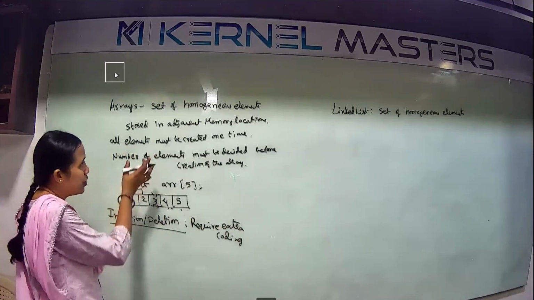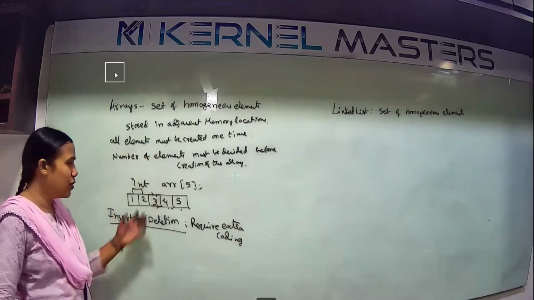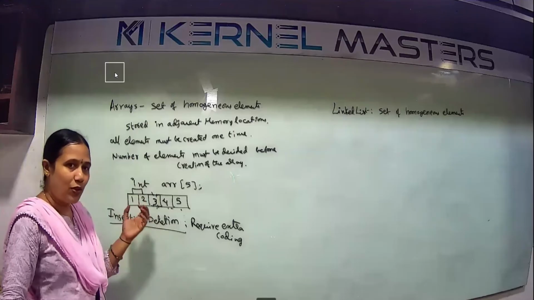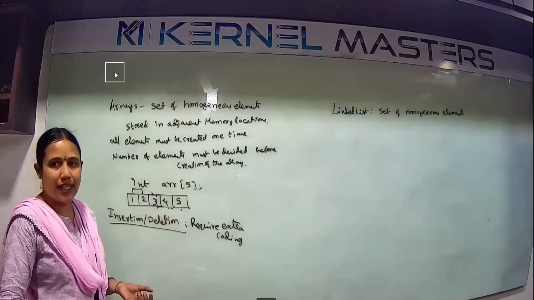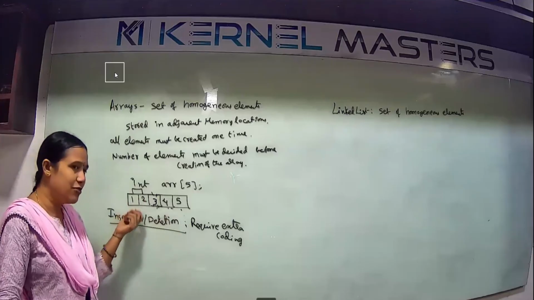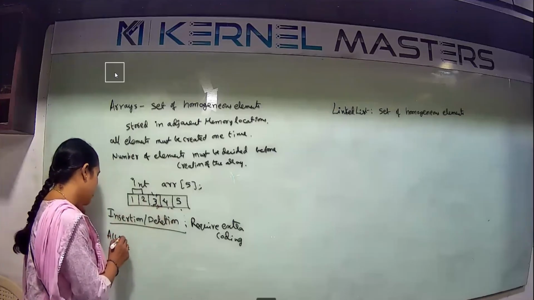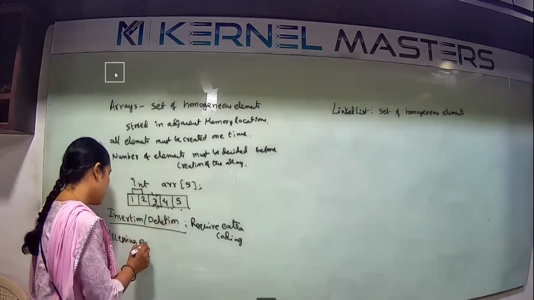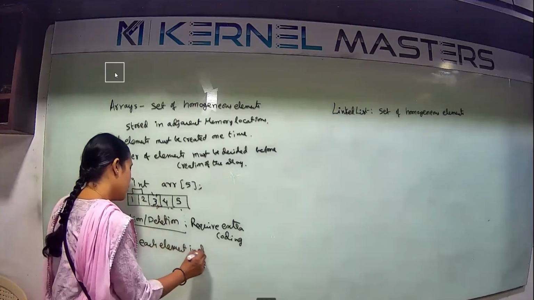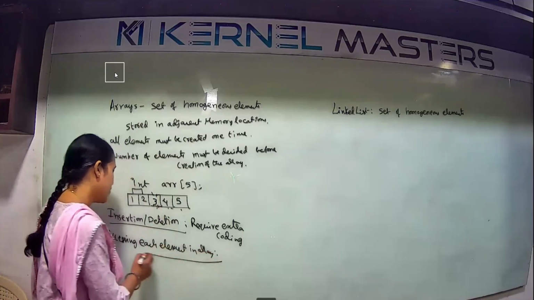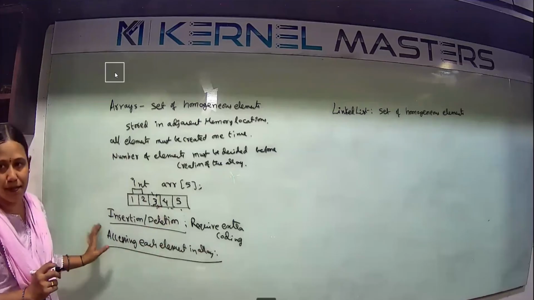But when do you want to store any set of elements as an array? When you want to access them, right? When you want to access each one of the elements, you want to print them or you want to read the data, whenever you want to just visit each element, that is accessing each element. That is very easy because it is just an index system.